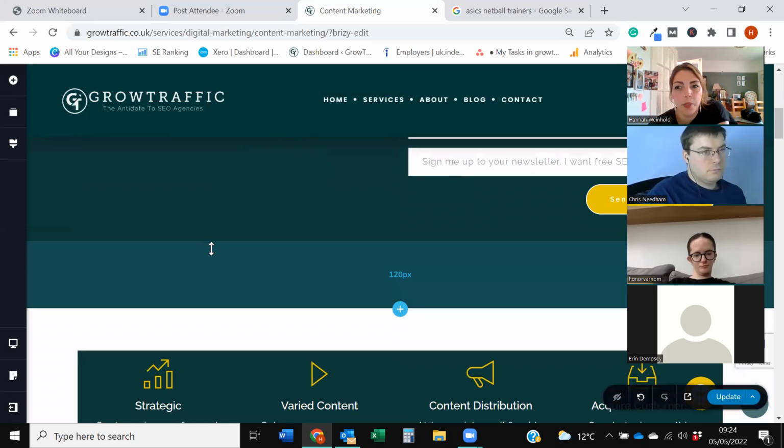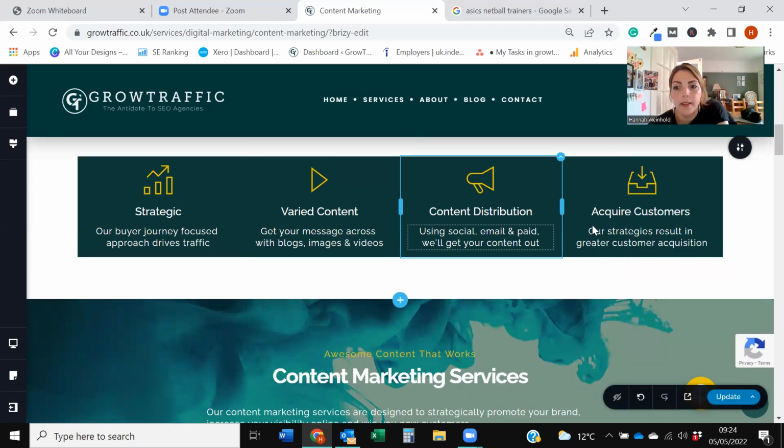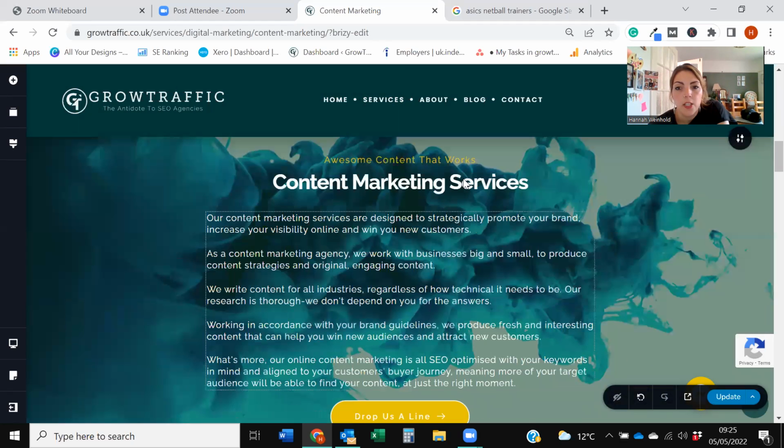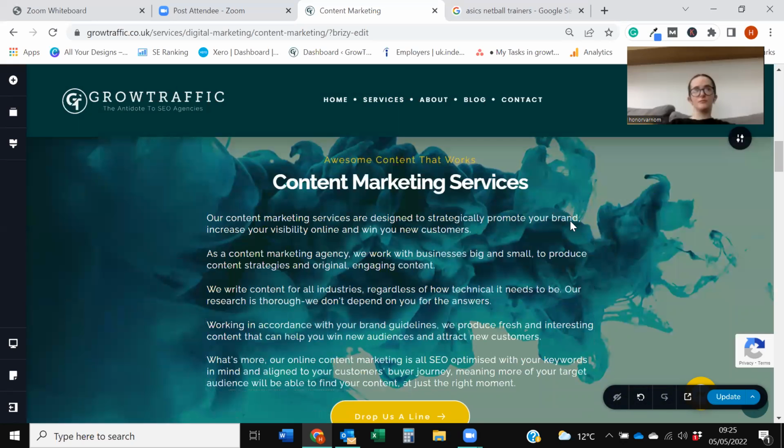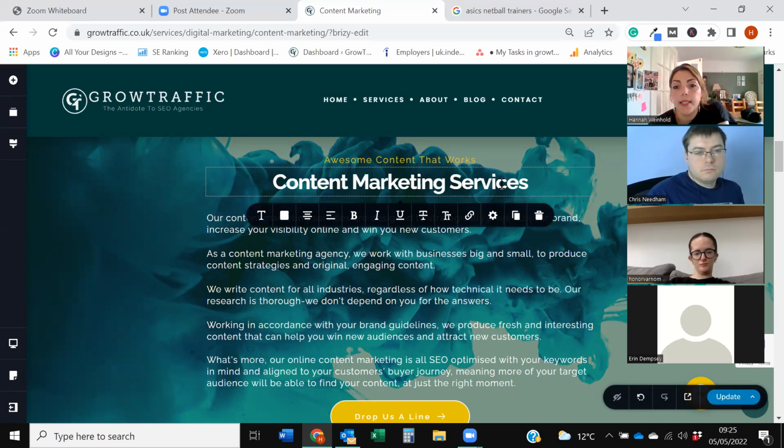And then I would like it a couple of other times throughout the page. So I'm going to check and see if I can see it anywhere. So I can see content marketing services. Now this is what we call a semantic keyword. It's like you would use a thesaurus to find a semantic word. Content marketing services is a semantic of content marketing agency, because you might call it content marketing agency and I might look for content marketing services. So it's good practice to have a semantic in an H2 tag and spattered through your copy if you can.